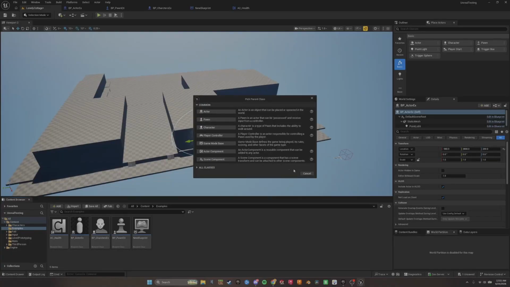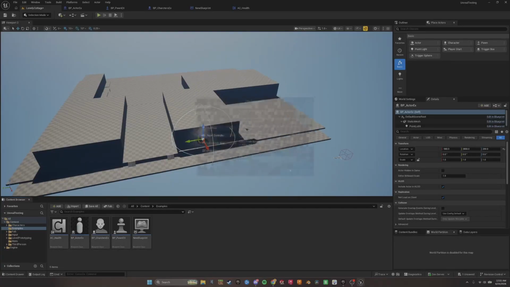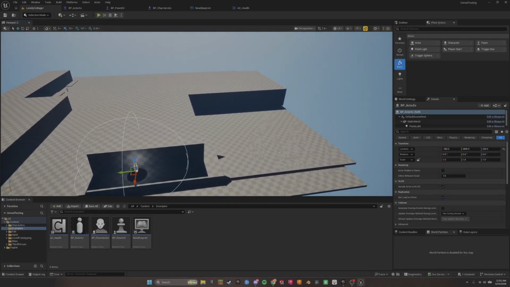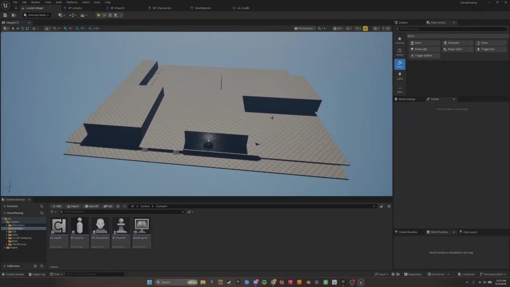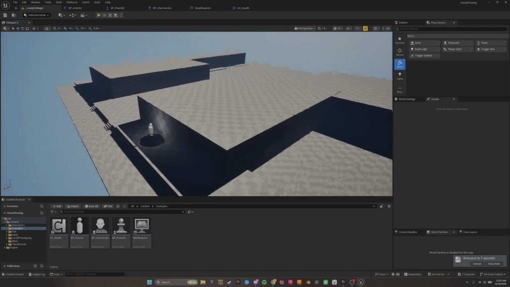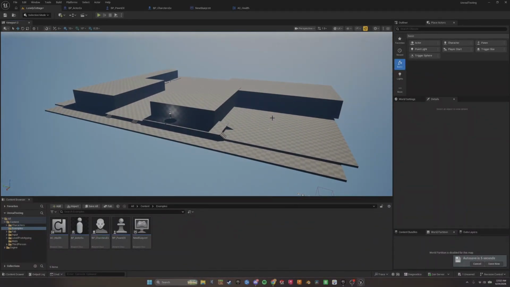And you have your scene component, but we're not going to talk about scene components because they're a lot of the same. It doesn't really matter. It does have its own uses, of course, but for the sake of now, I think this is good enough. This is a good starting point. And don't overwhelm yourself. Take it easy, take it slow. Don't start following YouTube tutorials on how to make the Legend of Zelda climbing systems. Avoid trying to rush it. What you don't want to do is rush it. You want to take it easy, and you want to learn these systems as they go.